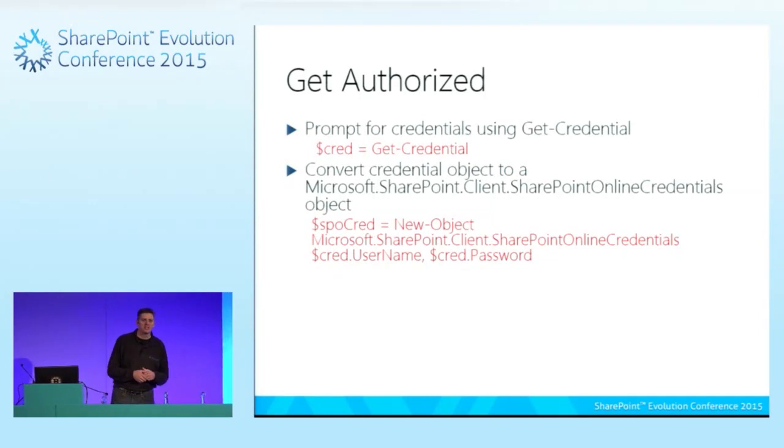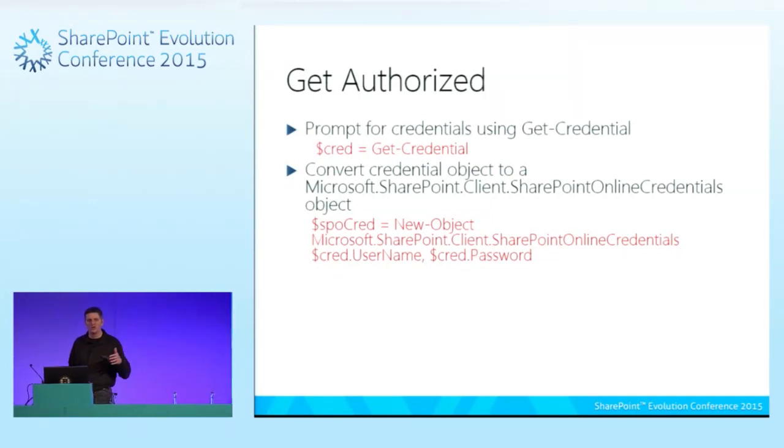You don't need to do this, but it is a fair bit of code if you want to eliminate those dependencies. So one nice thing about REST is you can actually eliminate all dependencies to any assemblies like the client object assemblies. You don't technically have to use them, but if you don't use them, then you've got to handle the negotiation with the online authentication provider to actually get the secure token that you need. I've got an article that I've written that will be posted hopefully within the next week on IT Unity that covers how to do that.